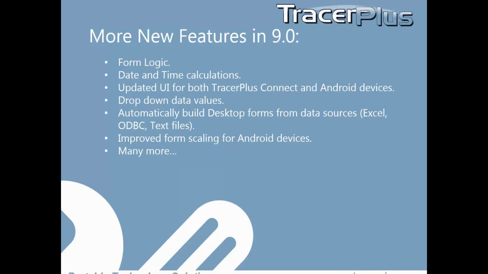There's also an updated UI for both TracerPlus Connect and the Android devices. We spent a lot of time trying to make the Android TracerPlus scale better to a lot of the different Android devices. So you have a lot of different tablets and mobile devices available. Your forms will deploy and scale much better now in TracerPlus 9.0. So you don't have to necessarily redesign the entire form layout for a tablet as opposed to a smaller mobile device. Those will scale automatically for you.